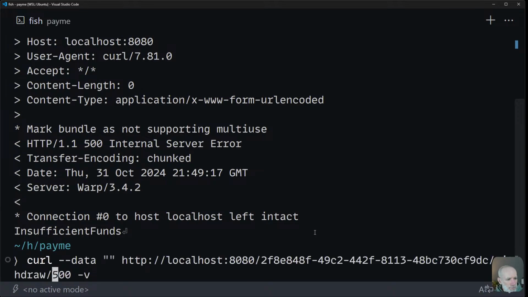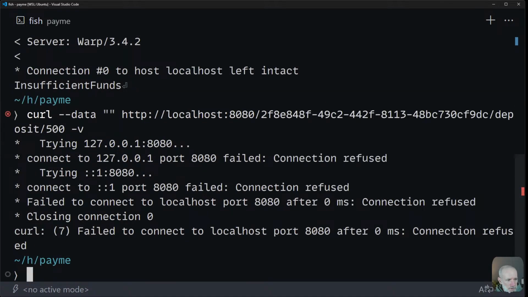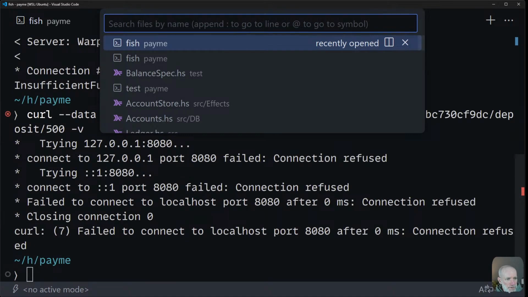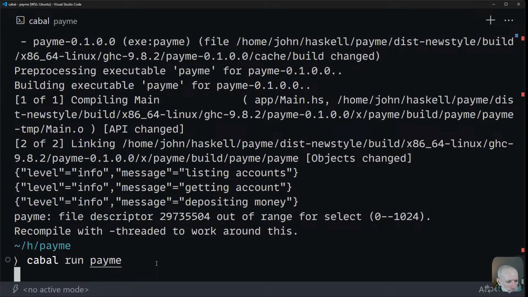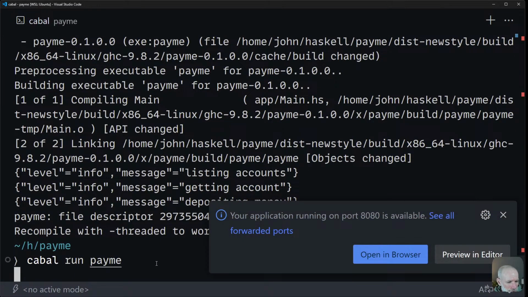If I deposit 500, oh, recompile with threaded to work around this. So let's do the day. Okay, I'm not gonna do this quite yet.